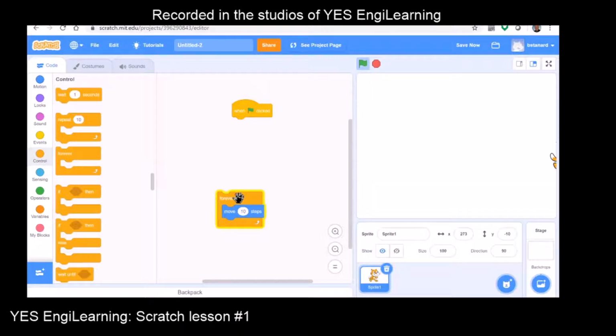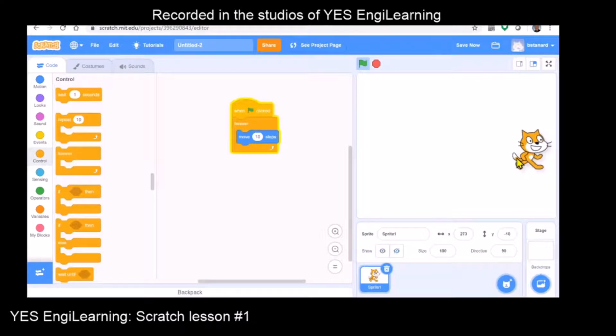Okay? Or when it's connected to the green flag, if I bring her back, I can click on the green flag and have her move forever in that direction. So I'm going to stop her here by clicking on the stop sign, and now I'm going to click on the green flag.